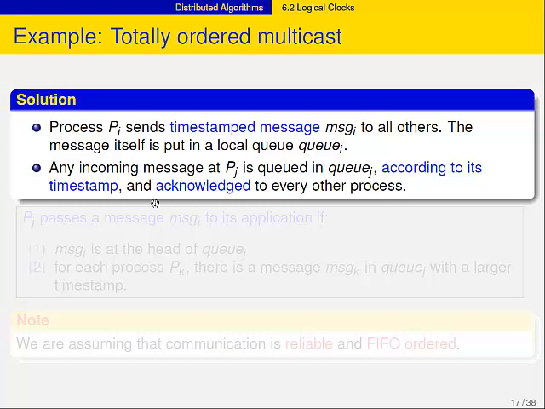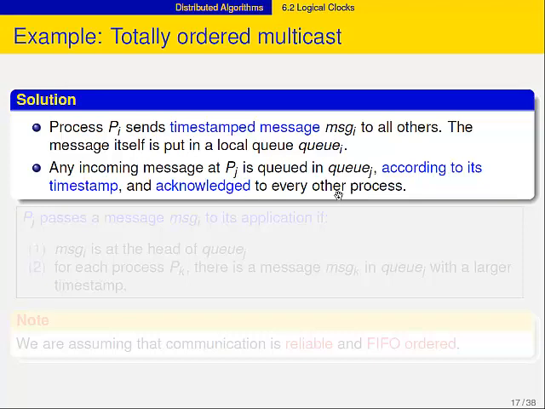So I have a bunch of these processes. In my example, I had two. Process Pi sends a timestamped message to all the others. The message itself is put in a local queue. This is what happens in the middleware. Any incoming message at a process Pj is queued in its local queue according to the timestamp and acknowledged to every other process.